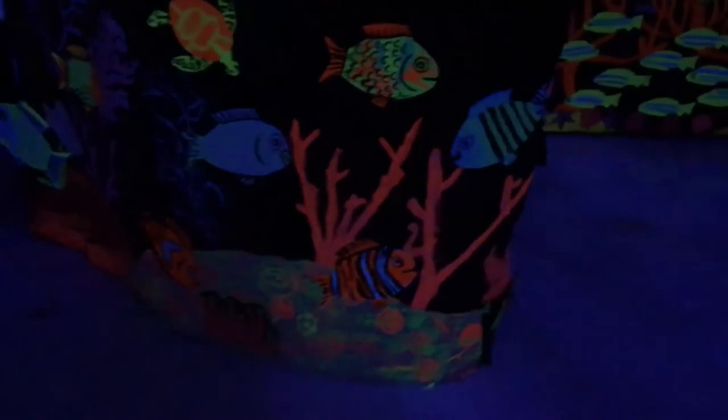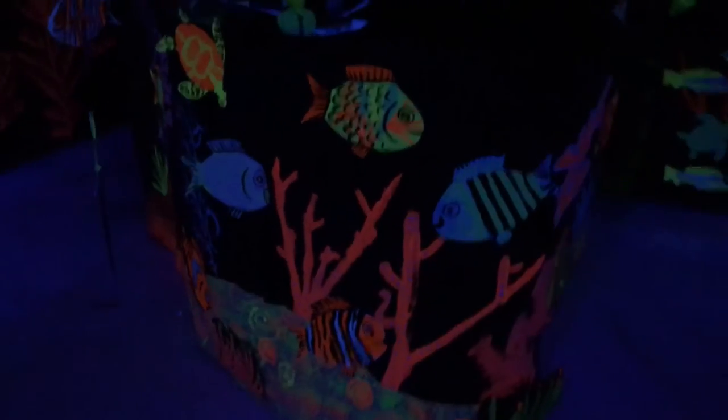And then as I come around, I'll show you down here. This came out really good too. Surprisingly, nobody mentioned this area as their favorite. I really like this area around my desk. I think it's because it's in a little bit of a shadow. It depends on how the black lights are hitting things.